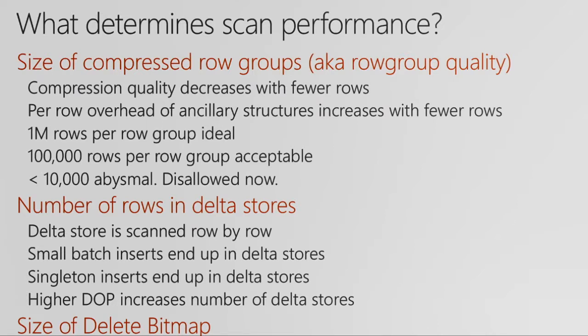So, and this is one of the things, it scans row by row, it pulls it out, you pull everything back, not the specific columns that you need. And one of the things that influences the number of Delta stores that you have is the DOP setting. A higher DOP, or higher DOP decisions that we make, will influence the chances of you having a large number of Delta stores. And we'll walk through that in a little bit in the next couple of slides.